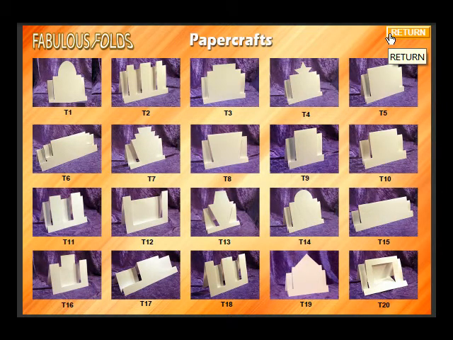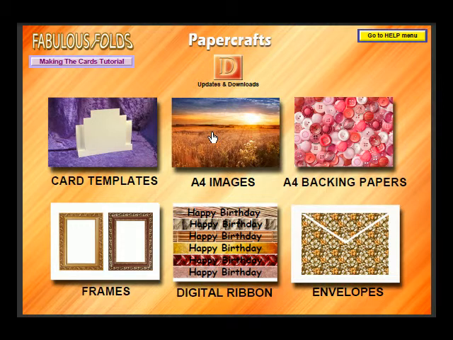They're numbered T1 to T20, and there's a reason for that, which I'll come back to a little bit later on. But let's move on and see what else we've got, because I think you've got to think of this one as a resources CD. Everything's on it, but it really is a crafter's CD. There are no ready-made cards per se. You're probably going to need to use a graphics package and extract the images. They come as JPEGs, and you just change the size and play around with them.